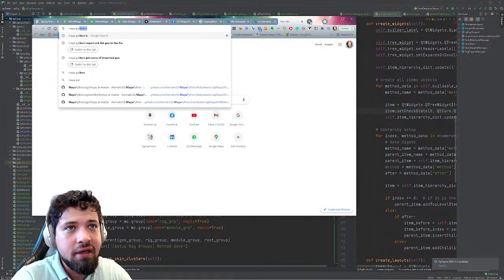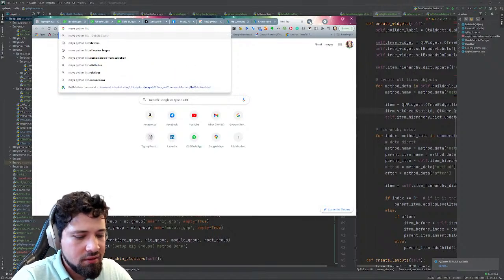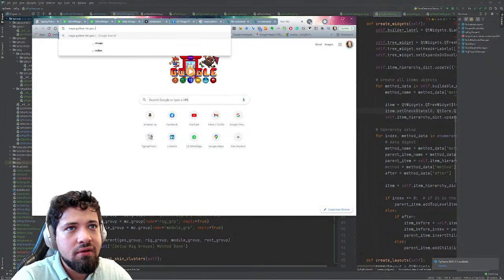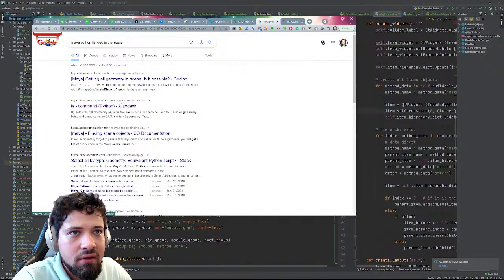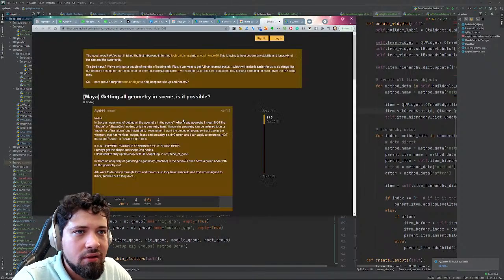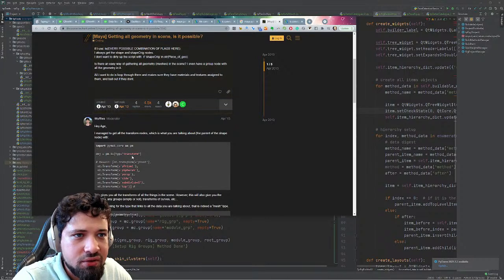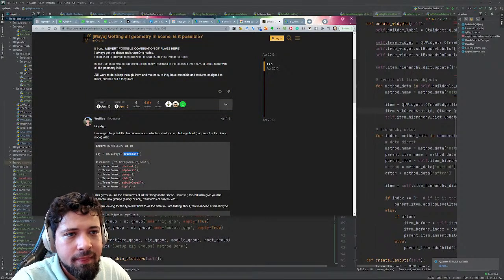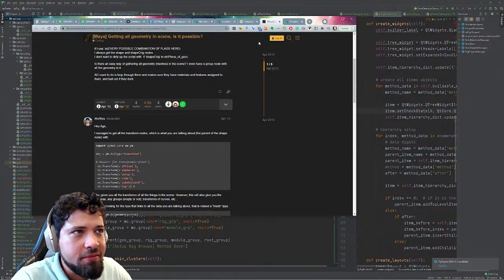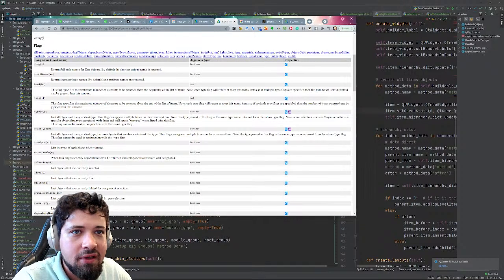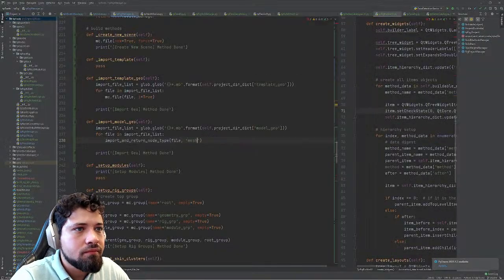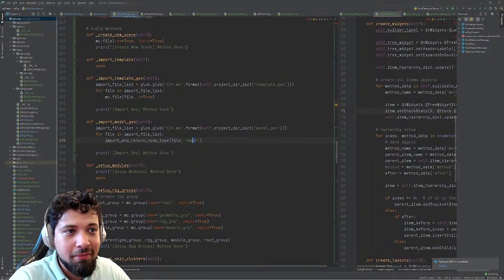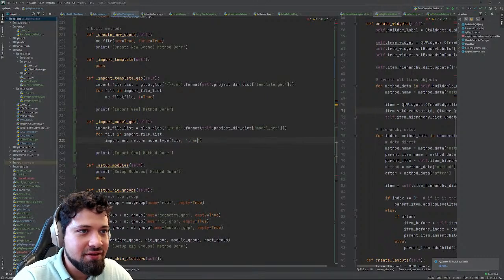Maya Python list geo in the scene. It's going to point us to ls. Yeah, transform. So the type is going to be transform. That's fine. Doesn't seem like a big deal. So it's not mesh. Transform.